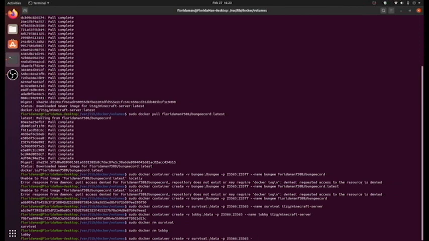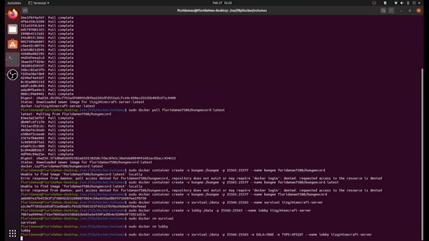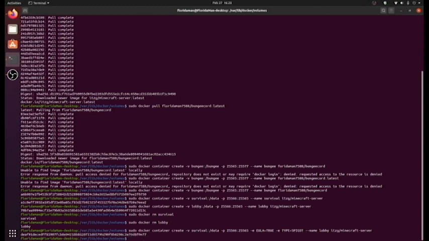I think I forgot to explain that. But now we're going to add our environment variables, which is -e, and that would be EULA=true. And then another one, -e TYPE=SPIGOT. And then --name lobby, we don't need an equal sign for that, and then the image, so itzg/minecraft-server. And that made our server a Spigot server, and it also agreed to the Minecraft EULA, so it will start properly.